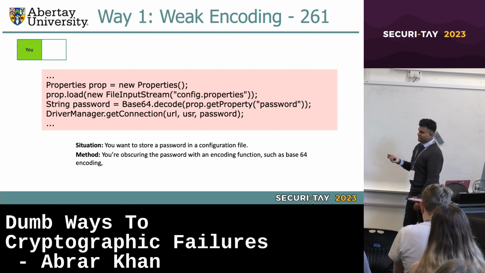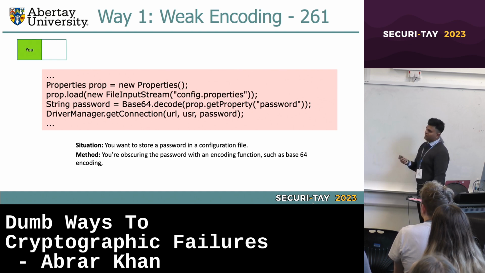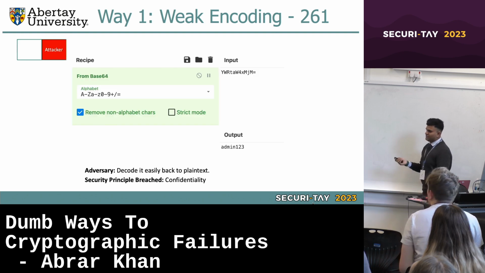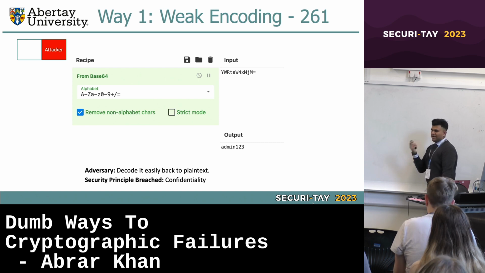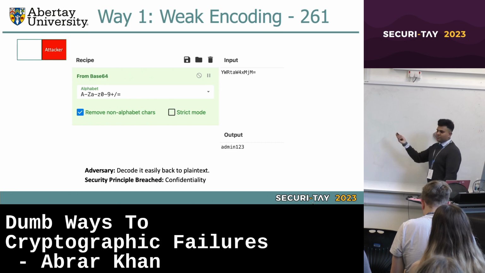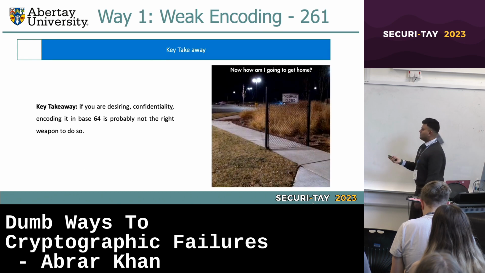Basically what it does is, let's say you want to store a password in a configuration file. It's getting the password value from the DB and decoding it via base 64. So we know that it was encoded in base 64. That actually is not that good, because as a security researcher, I know it's just a matter of seconds to convert that back. And if you have something like this in your backend, you are doing it wrong.